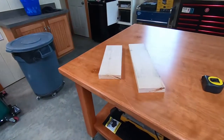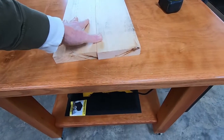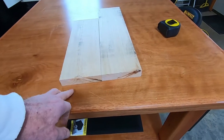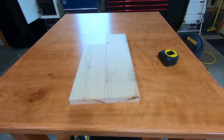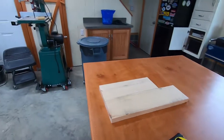So I've got two pieces of 5/4 here, cut to rough length. I could make these out of 3/4 material, but this gives me some playroom. So what I'm gonna do is run these through the jointer and flatten them, then run them through the thickness planer to get them parallel, and then we'll rip them to width.